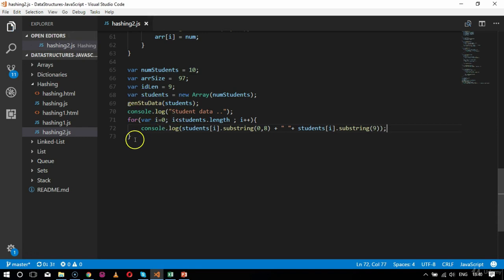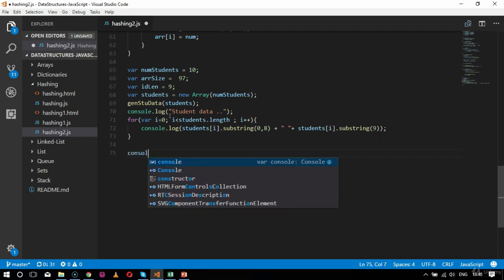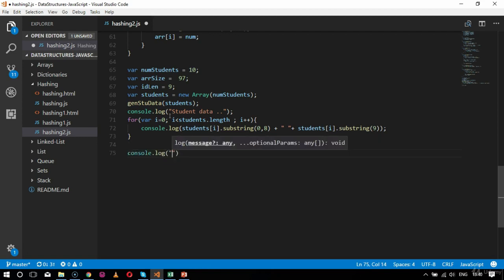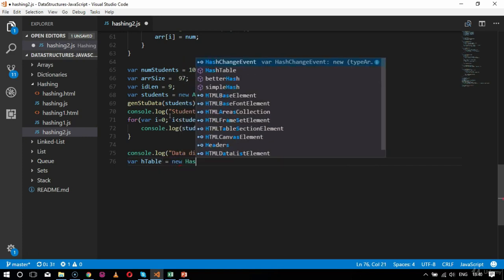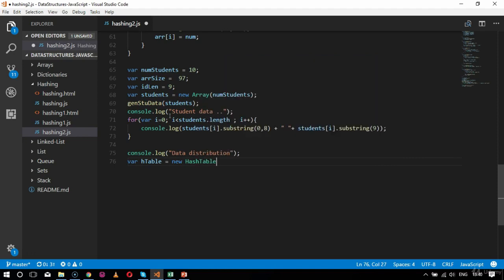Now this was regarding the student data which I was getting with the random integer format. Now I'll print the distribution format. So I'll say console.log data distribution. And after that I'll specify var hTable equals new HashTable.